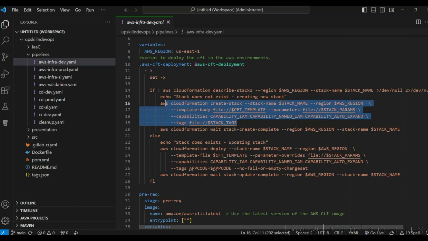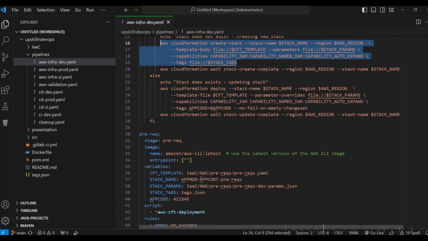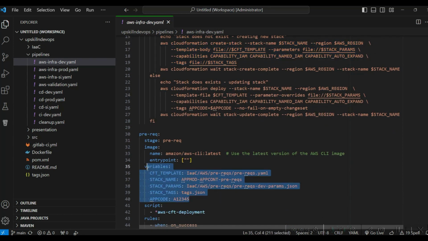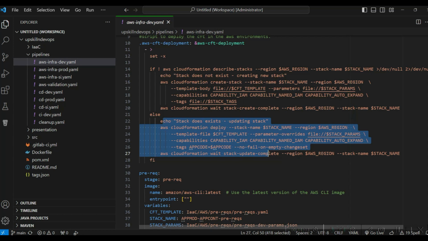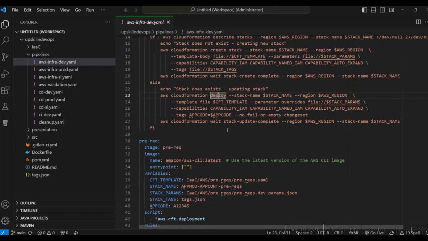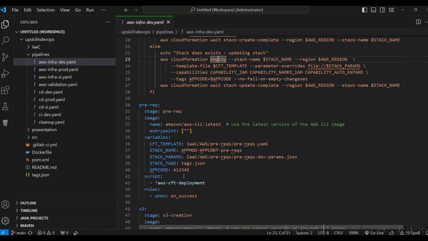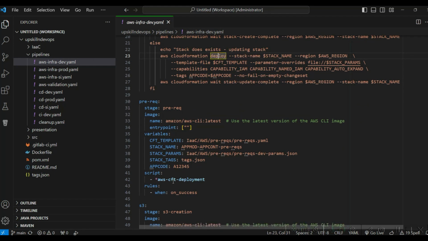This command will create your stack based on the variables you have passed. Otherwise, if the stack is already there, it will update: aws cloudformation deploy with stack name, template, parameter overrides, capabilities, and tags. This script will be included as part of a stage.